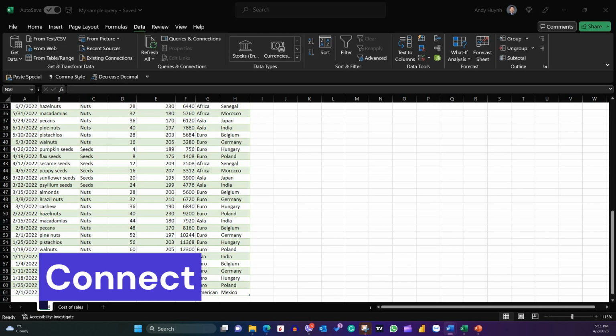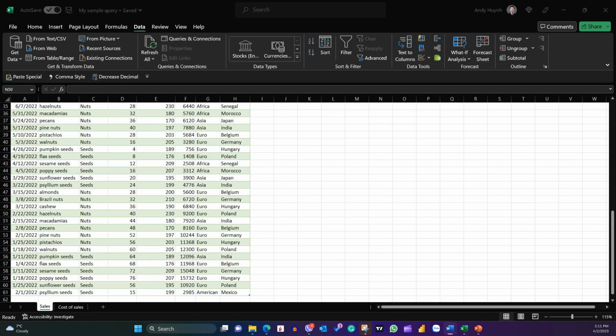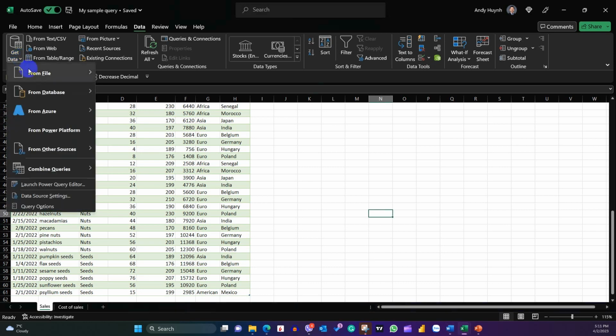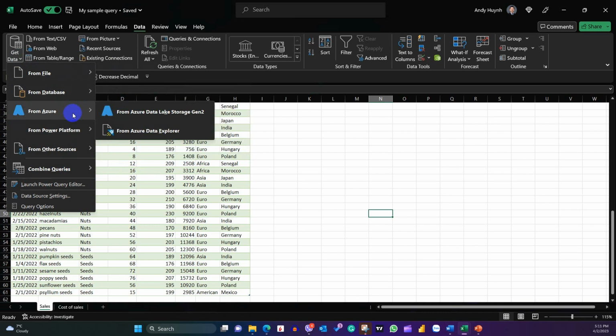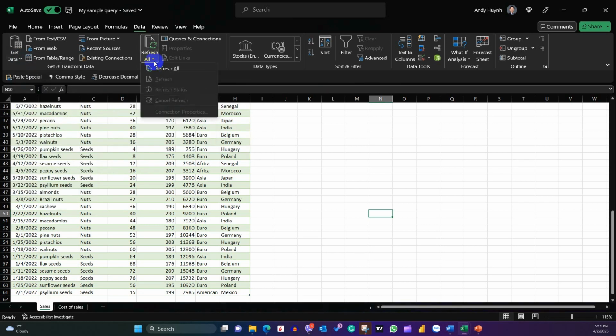Connect. With Power Query, you can bring all those data sources together, for example, from files including Excel workbooks or tables, from databases or Azure. Then using our own unique transformations and combinations to uncover insights. Once imported, we can refresh the data to bring in additions, changes, and deletes from the external data source.